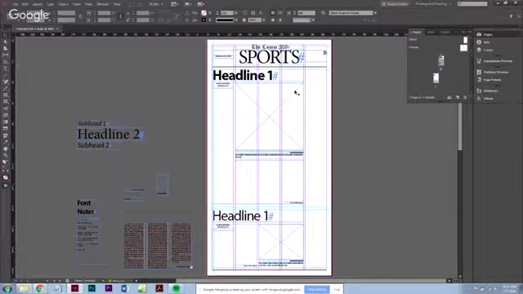So I have, like I said, we're going back to way at the beginning. We said we're going to do a 4-story front, and we have 2 stories set up. So we're obviously going to put our other 2 stories here. So we're going to put our other 2 stories in this column here on the right. Now we have to space things, though, like we talked about before. So we're going to have to draw ourselves a rule that's going to cut into this side of the page.